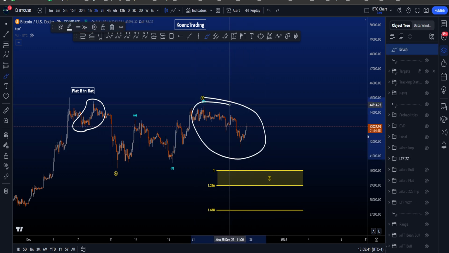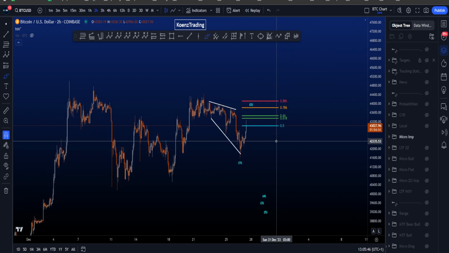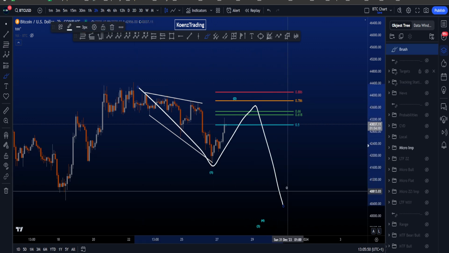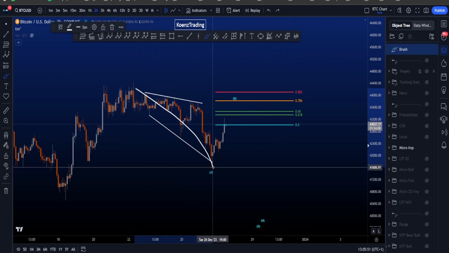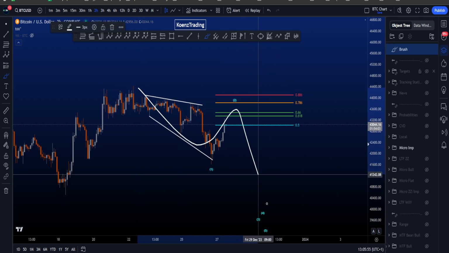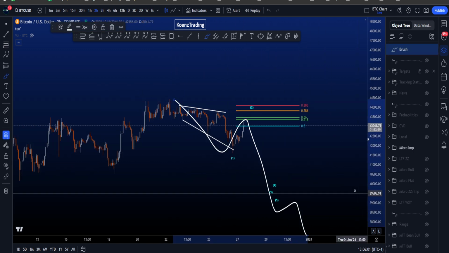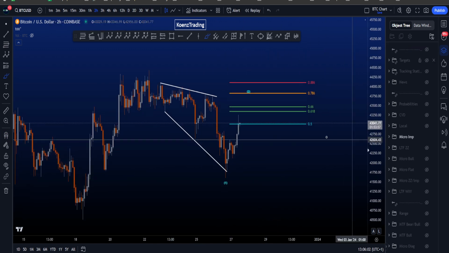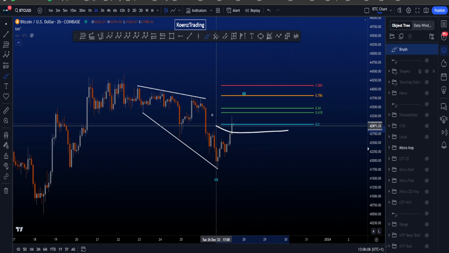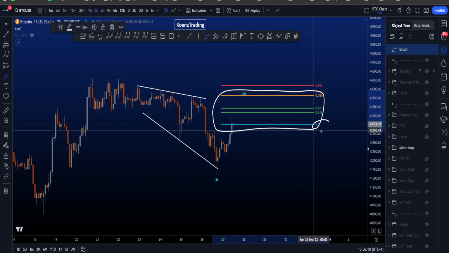If we zoom in to this structure and we're looking for an impulse to the downside, then it's basically the same scenario as with the zigzag in an ABC, but in this case we are looking for a wave 1, 2 and then a 3 to the downside. So instead of an ABC move back up, you're going to be looking for deeper and lower prices to come, but the movement of price is the same, and that is important in this scenario where for a wave 2 your common target area is between the 0.5 and the 0.786 here.